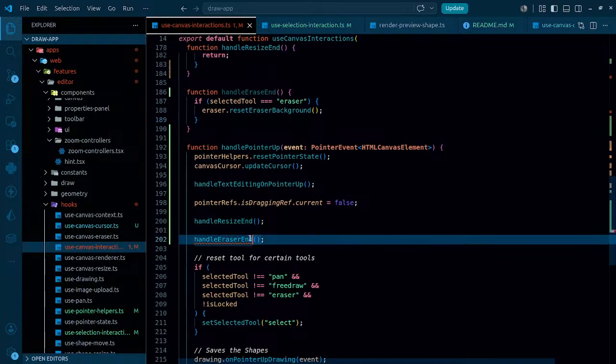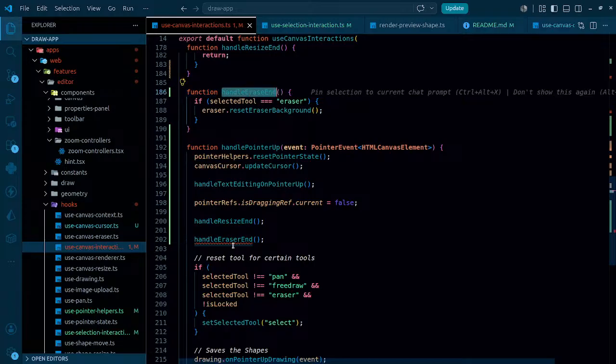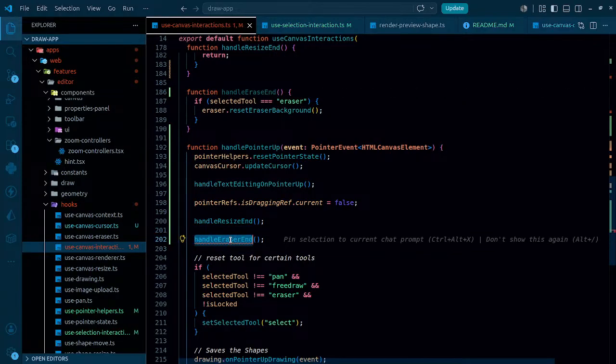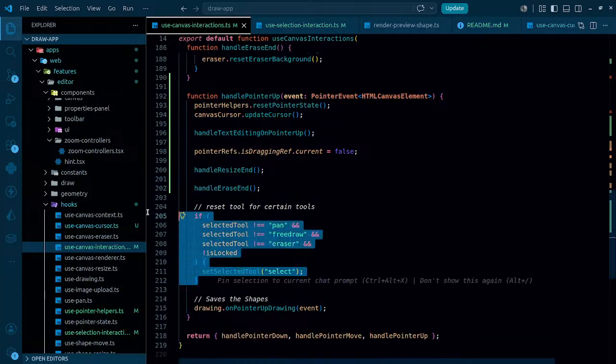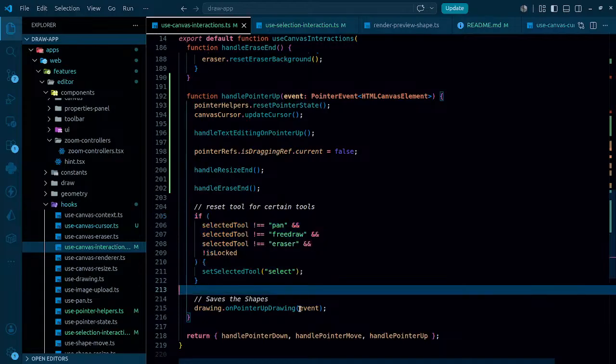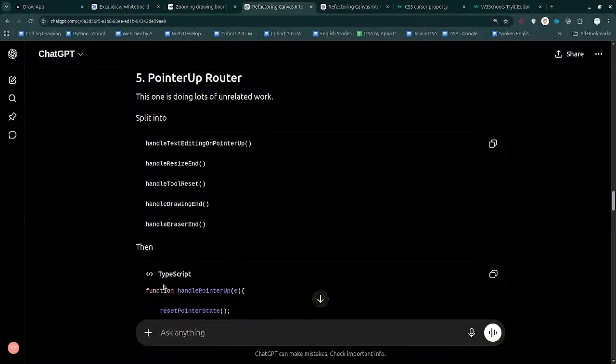Simply keep it here, and hopefully this should be fine. So handle resize and handle erase end, and probably what could be the next one? Handle drawing end. This is going to be for drawing, and handle tool reset.